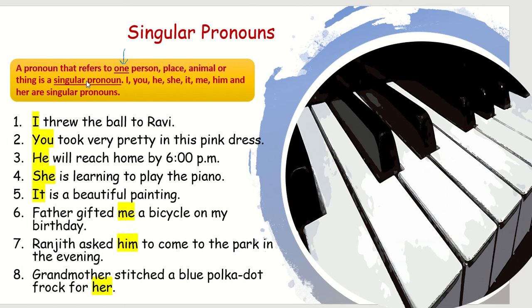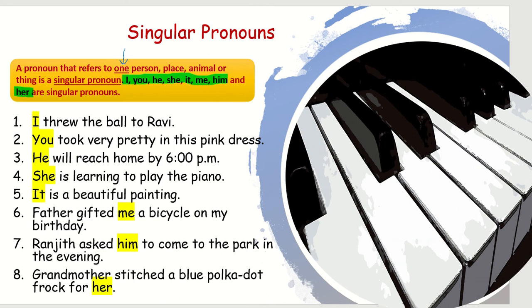Okay. And what are the examples? I, you, he, she, it, me, him, her. They're all singular pronouns. Now see, I means I am alone. Okay. I am single. You. No, you is a kind of pronoun which can be considered both as singular and plural. Ab ye kab singular mana jayega, kab plural mana jayega, ye sentence pe depend karta hai. We will read the sentence and we'll understand that. Now, he means one boy, she means one girl, it, any non-living thing, animal, plant, they will come under it, okay? Me means again I, him, one boy, her, one girl, okay?